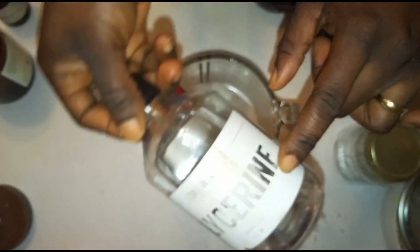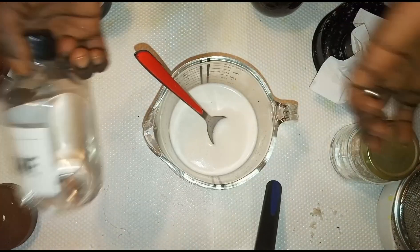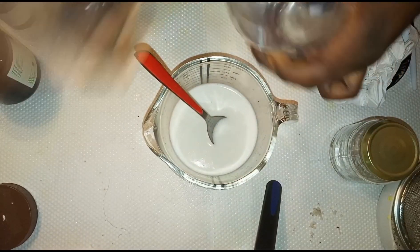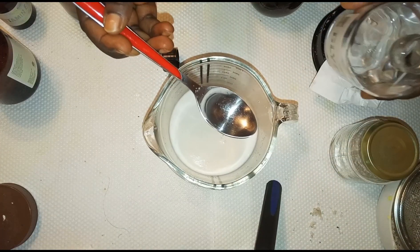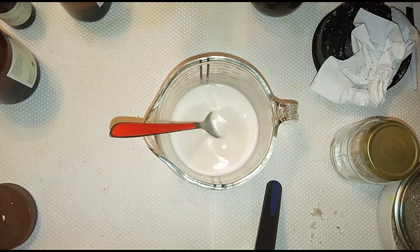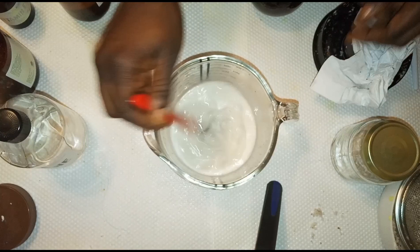The next ingredient I'm going to add is my glycerine — my vegetable glycerine. I'll add it because glycerine is also very beautiful as a moisturizer; it moisturizes the skin so smoothly. Your children's skin and your body feels very smooth. Glycerine is a great moisturizer, so I'm going to add my glycerine into this very mixture — about one spoon, even though it ended up being a little more than one spoon, it's still not so bad.